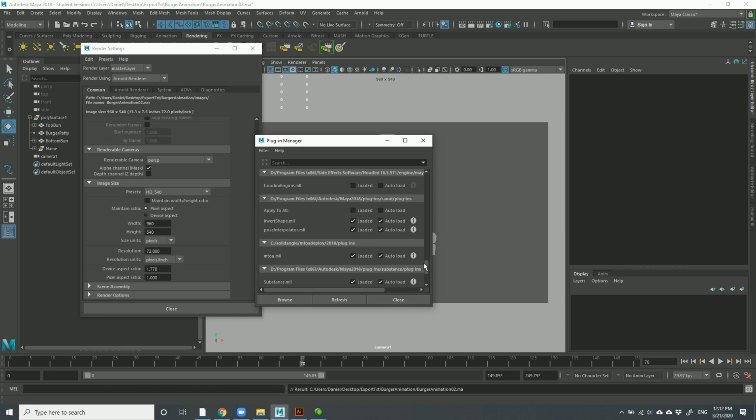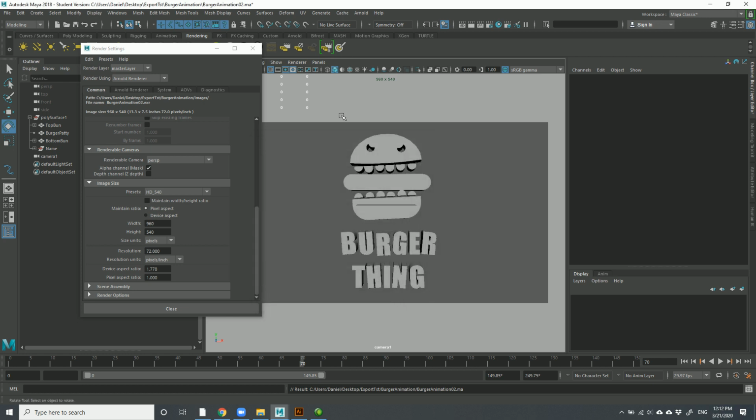Arnold is a rendering system, and you can scroll all the way down to where it says MTOA, MLL, and you can see I have it both loaded and auto-loaded, because in my case I want to use Arnold mostly as my rendering system, so I don't want to have to do this all the time. So I'll click auto load so it always comes up. I'll press close now. It's set up. And here, instead of my software or whatever, I'm going to choose the Arnold Renderer.